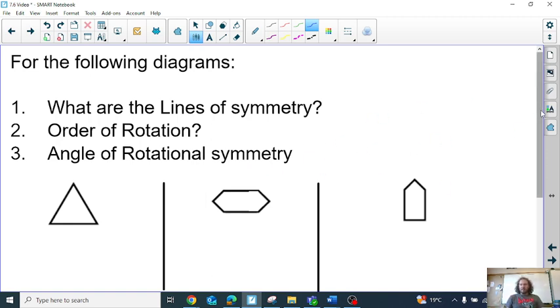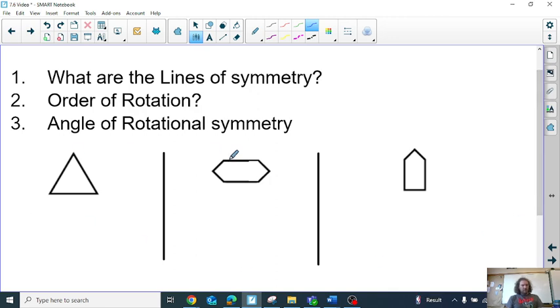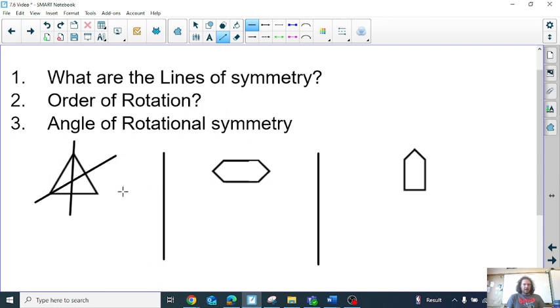Okay, so if we're thinking about the previous video and this new information, and we're talking about different types of symmetry, let's look at the following shapes and see if we can figure out what types of symmetry are involved. So for this first shape here, do we have any linear symmetry? Yeah, we do. We have a triangle. It looks like an equilateral triangle, which means there are 3 equal sides and 3 equal angles. So if I were to take this triangle and cut it in half, there's my first line of symmetry. There's another one there. And then finally, there's a third one right here.